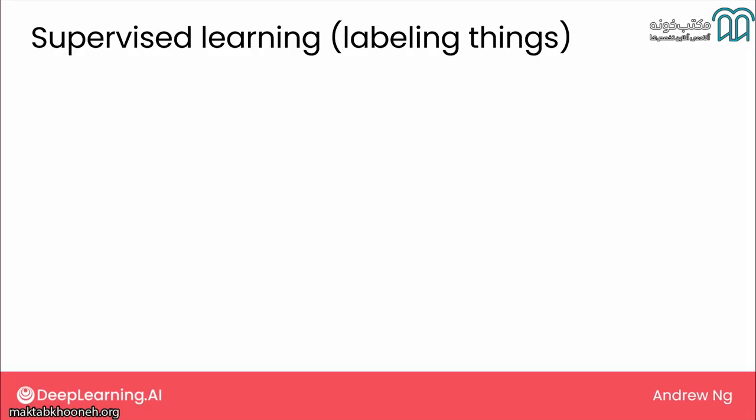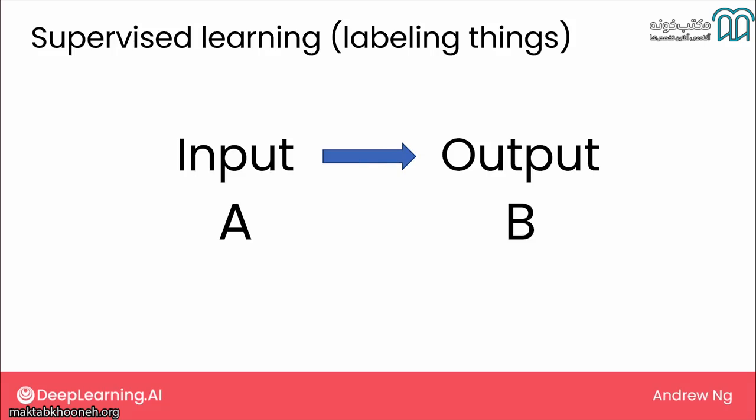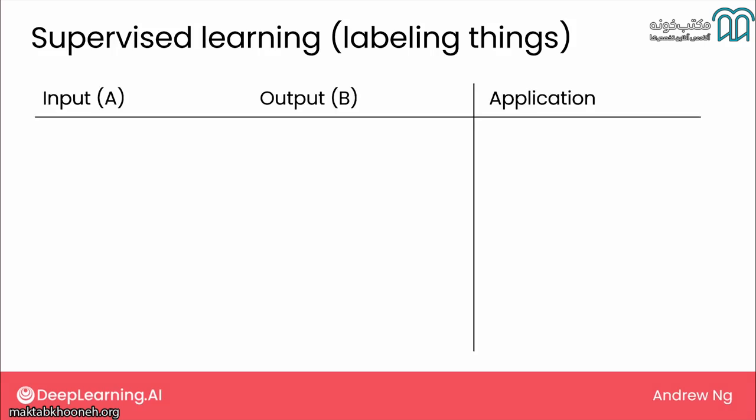Before describing how generative AI works, let me briefly describe what is supervised learning, because it turns out generative AI is built using supervised learning. Supervised learning is a technology that has made computers very good, when given an input, which I'm going to call A, at generating a corresponding output, which I'm going to call B. To look at a few examples, given an email, supervised learning can decide if that email is spam or not. So the input A is an email, and the output B is either 0 or 1, where 0 is not spam and 1 is spam. And this is how spam filters work today.